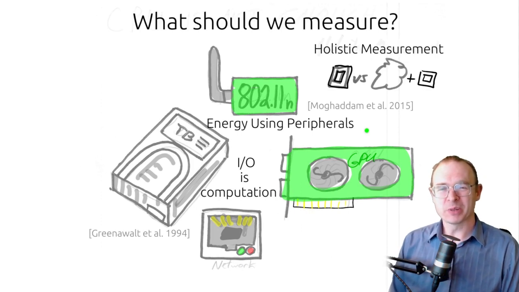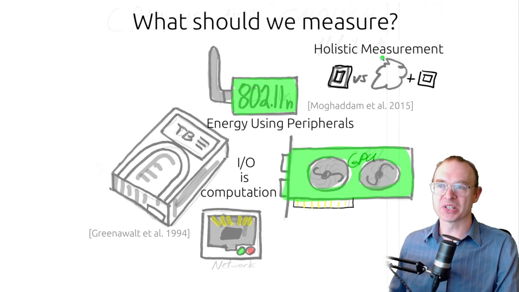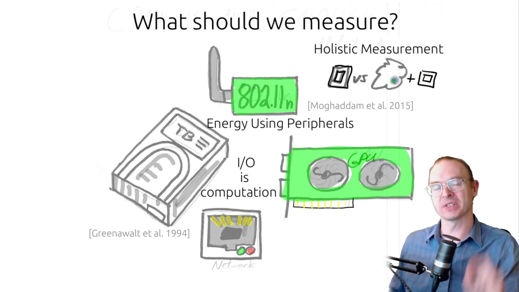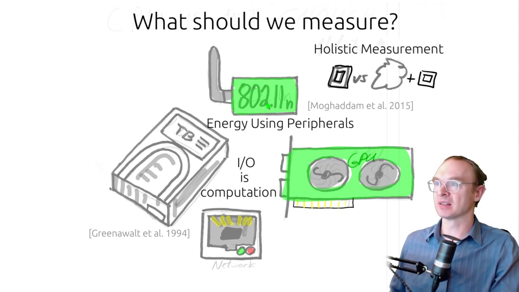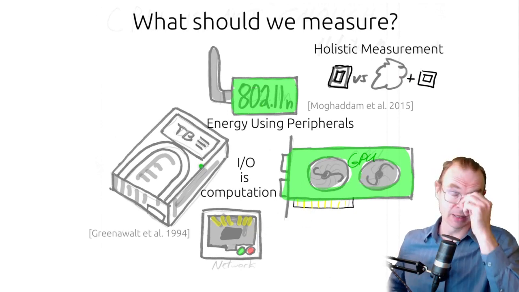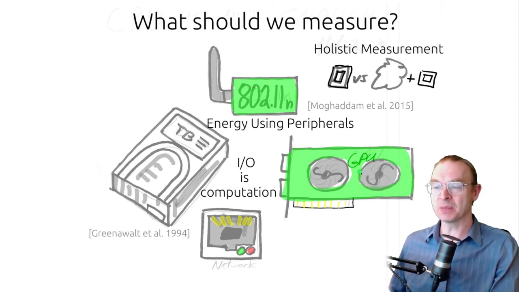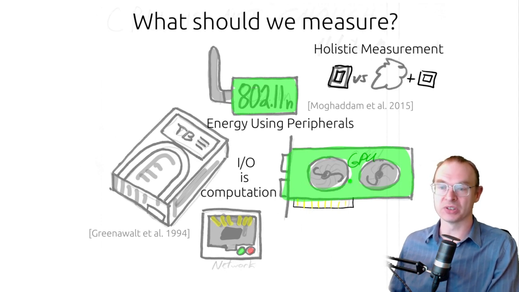On the methodology part — what are we going to measure and how? There's holistic measurement, which is what most people engage in: we measure the entire system, induce a load, and measure the entire system plus that load. The problem is the operating system and background processes can be pretty big and can swamp out your task. If your task is small, you might have to run it a lot. One nice thing now is that Intel CPUs come with RAPL, so you can get information from the CPU about memory energy use and CPU energy use. GPUs tell you how much energy they're using, and server power supplies often report energy consumption at per-second granularity.